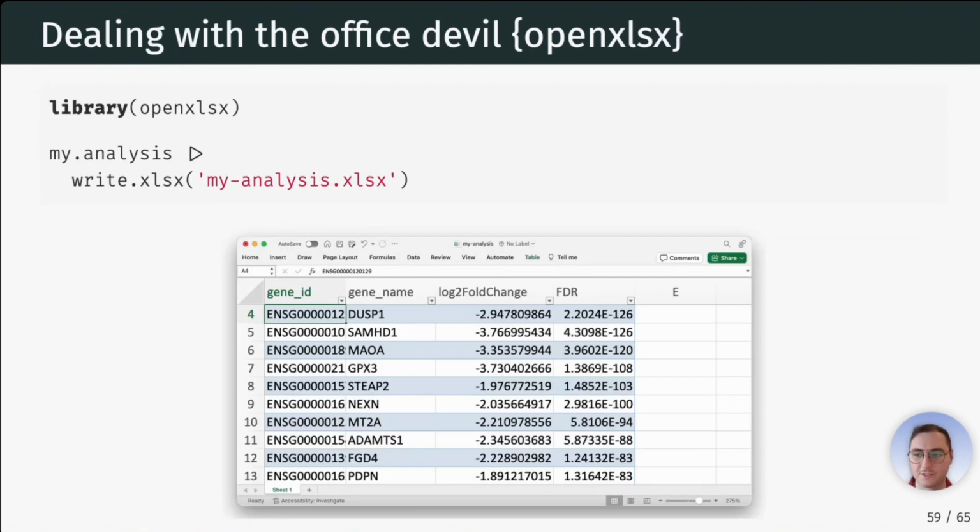I personally really like tables and CSV files, but when we work with biologists, often they prefer to look into an Excel file. So I could, of course, copy-paste the values from my R script into a file that I import to Excel, but luckily there's also the OpenXLSX package that allows me to have a table that I can directly write into an Excel file that I can then give to a biologist.